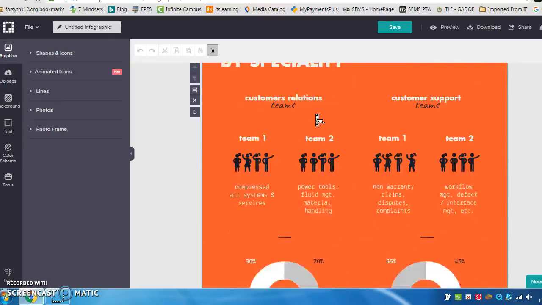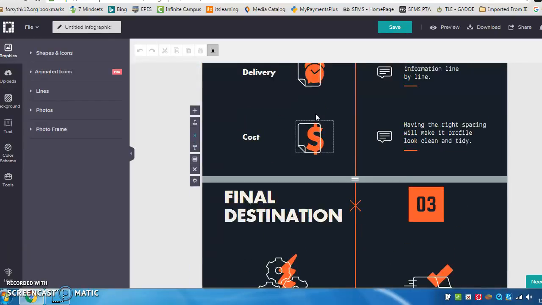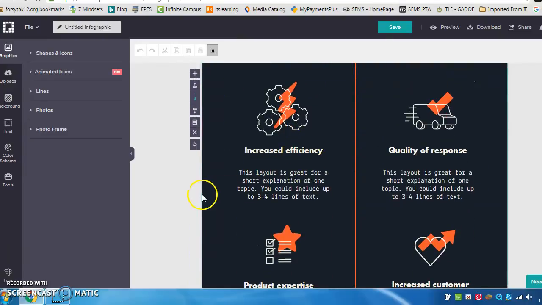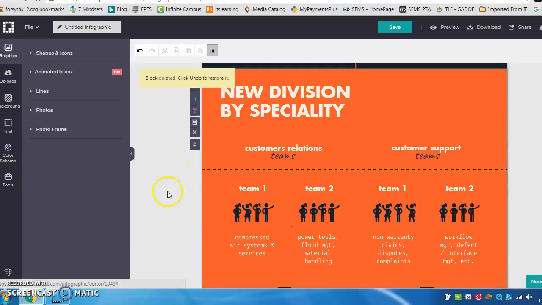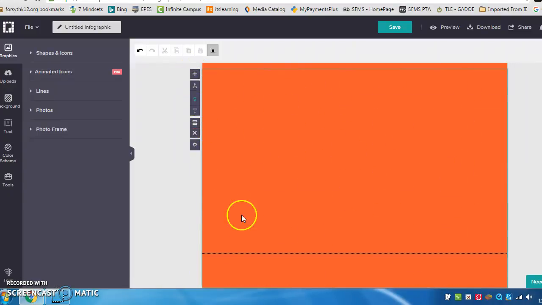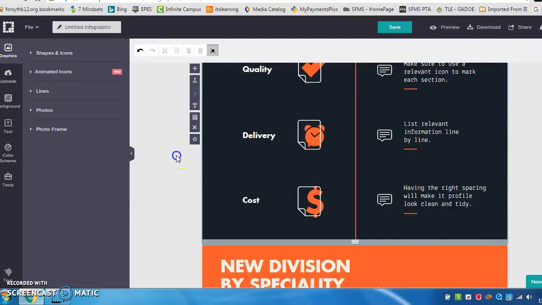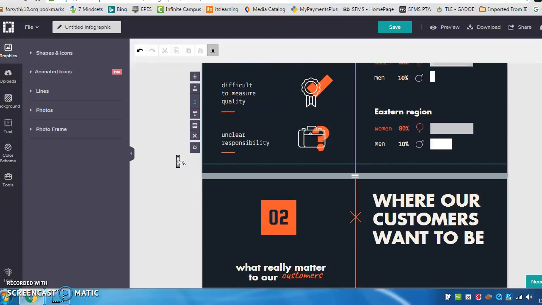If it's a really long template, like this one is, well, it's about medium, and you know there's extra blocks that you just don't want, you can hit this little delete block button. Or if it's not long enough and you want to add more, you can just go to add block. Then it picks up the background color of the last block and goes with it. It's not really formatted, but it's there.